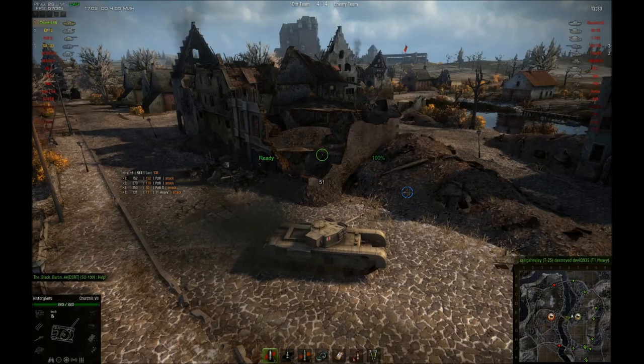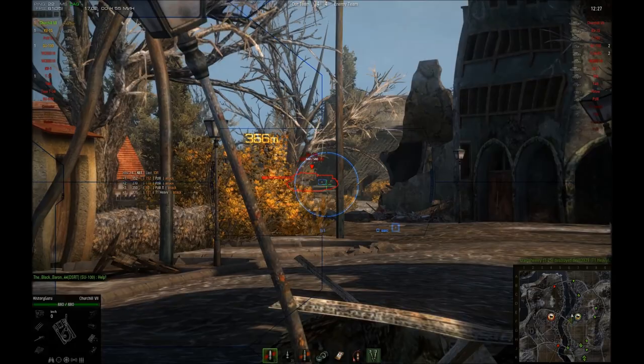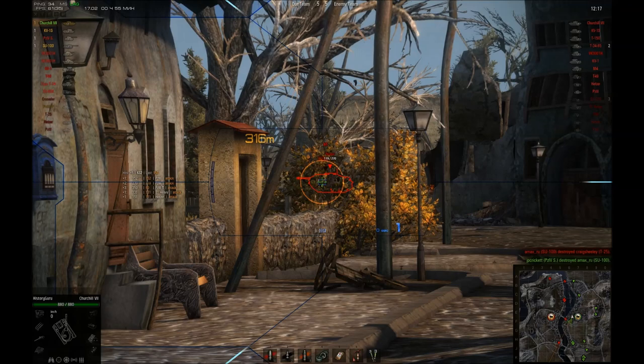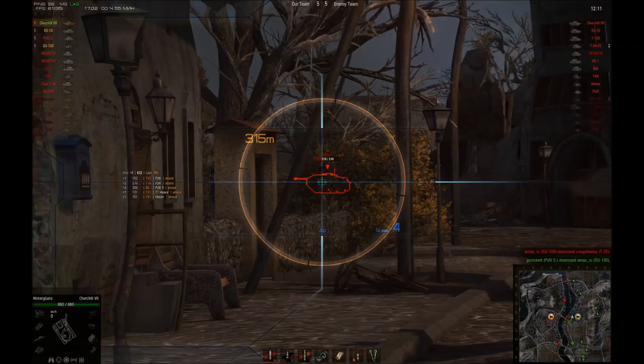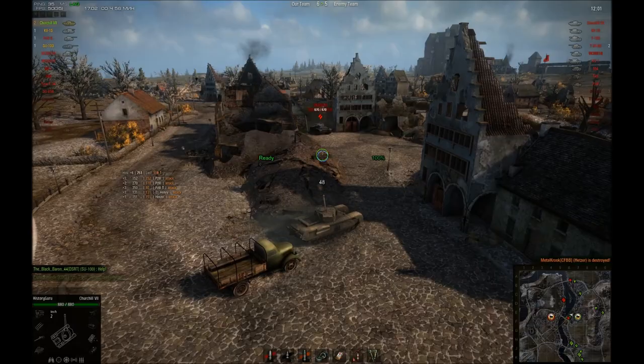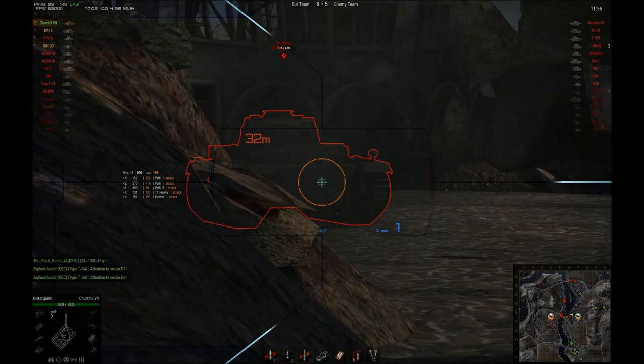There's a Su-100 and a Hetzer. I'm lining myself up. Su-100 is dead. Hetzer is dead. And that side is clear. The score is 6-5. Now I see VK 3000 on H. VK doesn't have much armor. 3000 on H doesn't. So I can easily pen him.